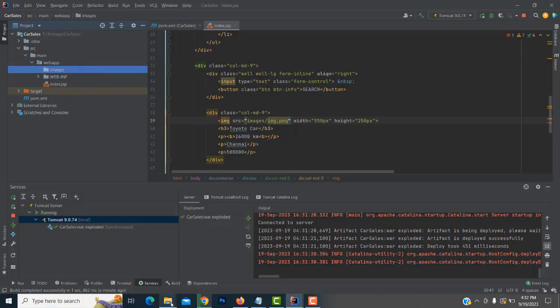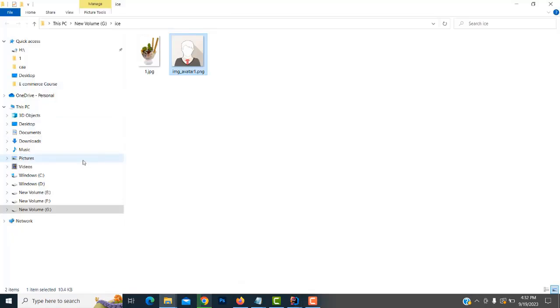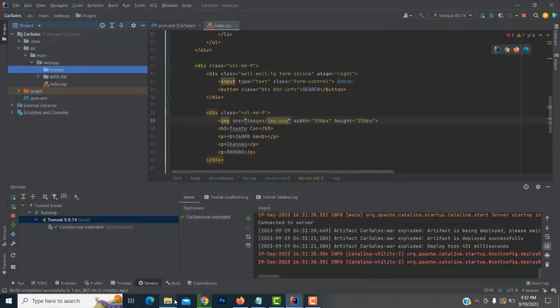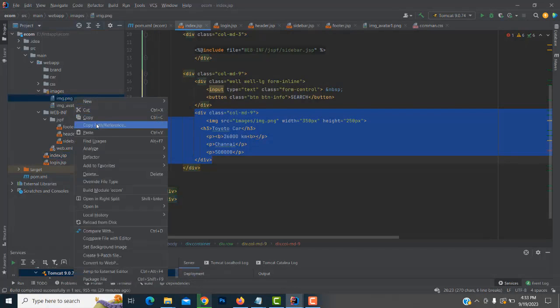So what I did here is, whatever car image I have, I get this image from here. I'm going to get this image.